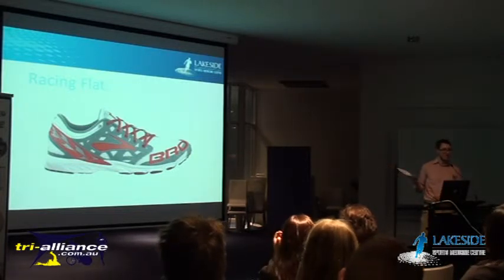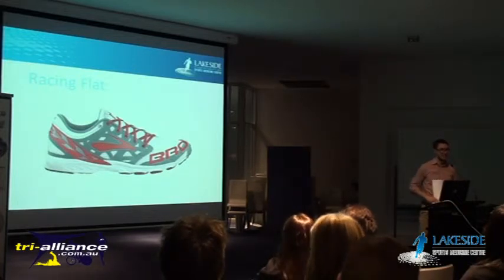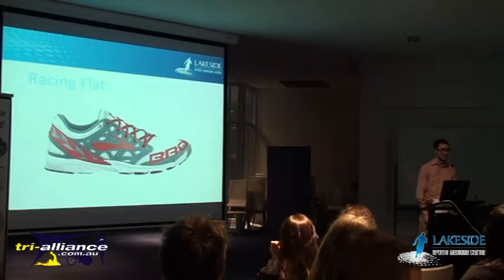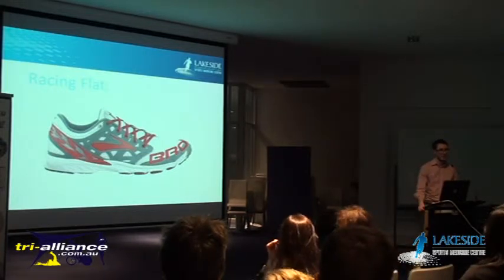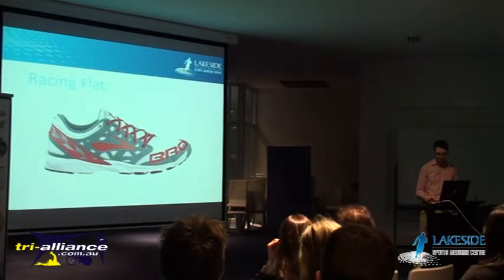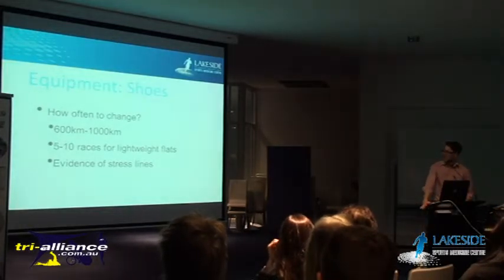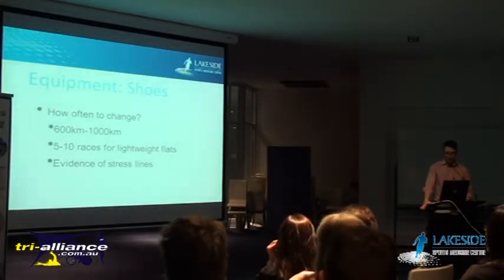If you're wanting to get into these, you've got to go into them slowly and phase them in, and that's usually something that is done under the guidance of a podiatrist. So if you're thinking about it, go and see Kay, who works downstairs, and he'll be able to sort you out with a program to build that in. But they can be quite good. Yeah, so this is just how often you should be changing it, we talked about earlier.